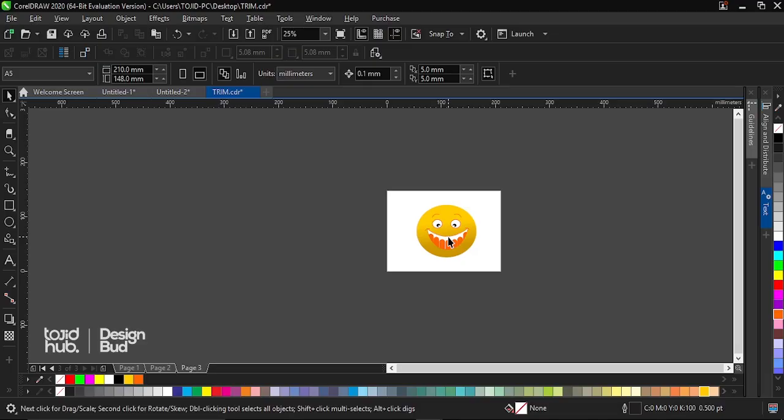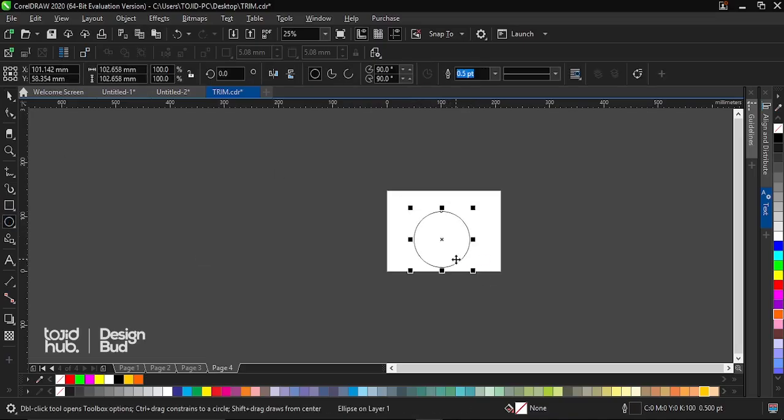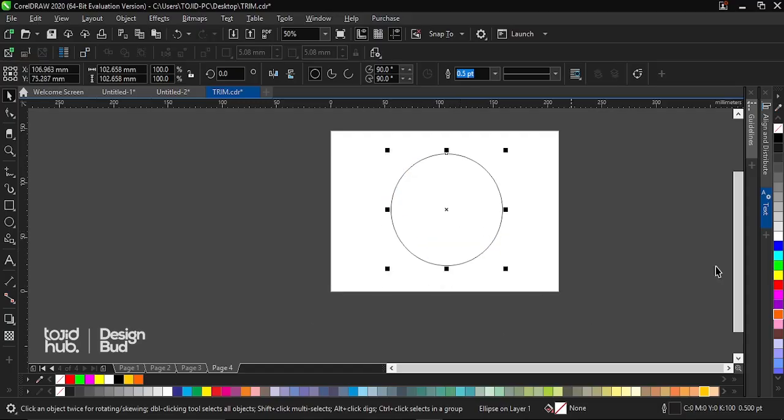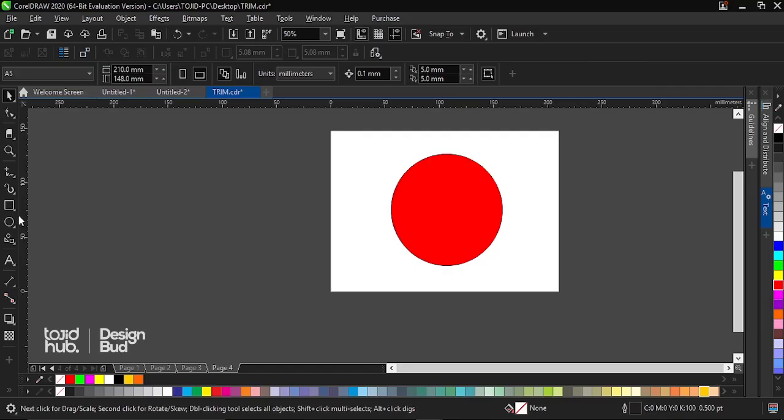Okay, let me use another example of this intersect principle. We have a red object, and I have a star. Let me draw a blue star shape.